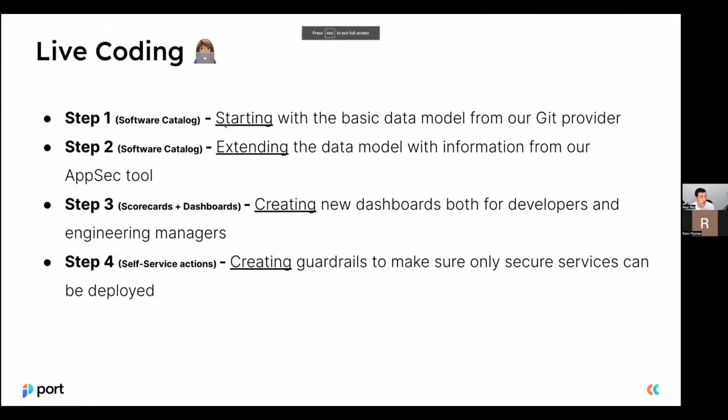Okay, so that was the entire demo. I know that it was quite a bit, but if you look back, you will see that we didn't add that much. And in the span of probably 20-25 minutes, we've already added a lot of value and a lot of context that an application security tool on its own cannot provide. And we did most of it strictly with Port's abilities, with its integrations, with its mappings, and with its amazing blueprints and graph capability.